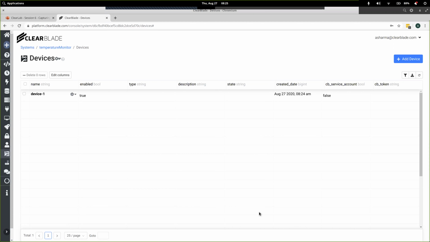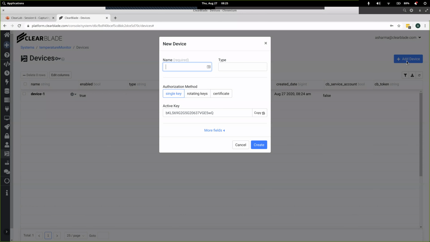So I'm going to have device 1, and then we're going to add a device 2. I didn't want to have 2 different Python files with the difference being just the device key is different. So if I hard coded the device key into the Python file, then I would need 2 copies. And I also didn't want to pass the device key in as a command line argument. So for that reason, I'm going to just have both device 1 and device 2 have the same device key, and I'm going to leave that hard coded inside the Python file. So let me go ahead and add device 2, device-2, and I'll give it the same device key.